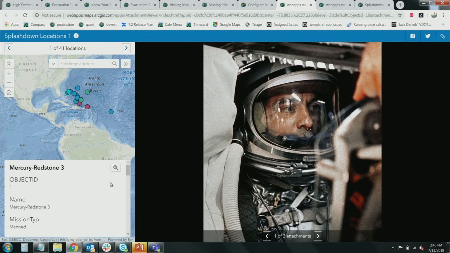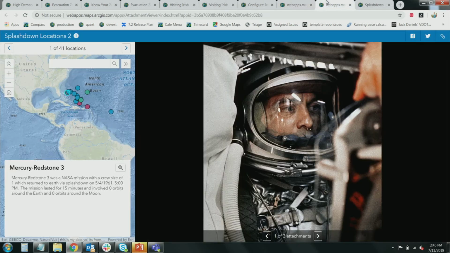So for the most part, this app looks pretty good, but when I look to the bottom left for more information about the feature, I'm given this list of not very useful information. Again, think about a viral audience. Not everyone's going to understand what object ID is or be able to do anything with it. We might have some misspelled words in the field names, and then I have to scroll really far to find a lot of information that I might not be able to do anything with.